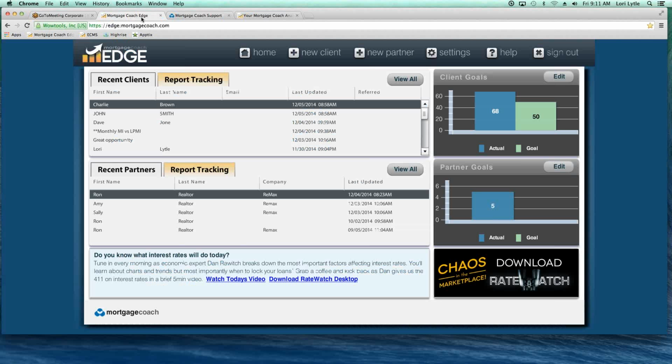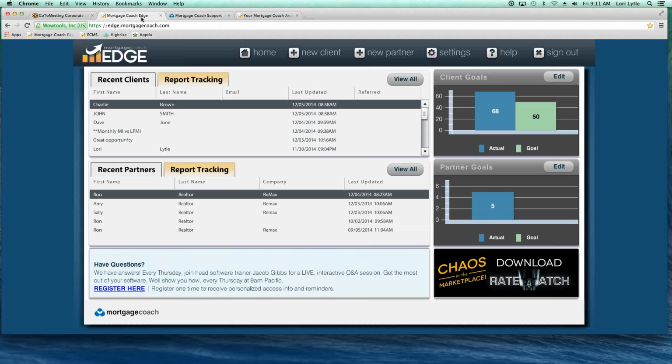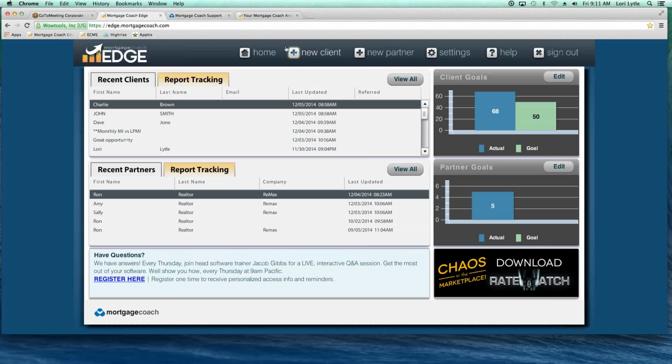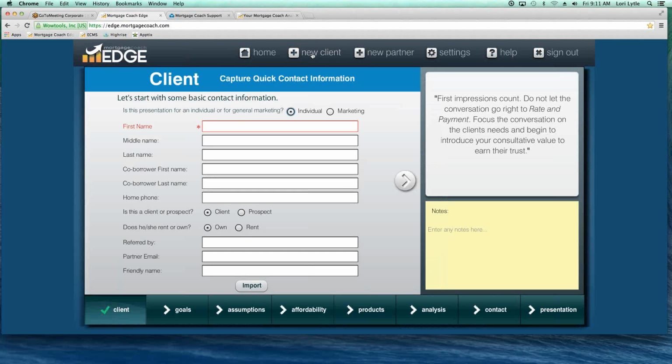So now what I want to do is let's dive into creating a report. So let's go ahead and click on New Client. And that will start our process off on creating a total cost analysis. So if we click on New Client, you'll see at the base we have 8 screens to go through. And just to let you know, as we go through it, I'm going to explain all the fields. But the first 4 screens here, you'll only have to key in technically about 4 fields. So it's not a lot of data if you want to get through Edge quickly.